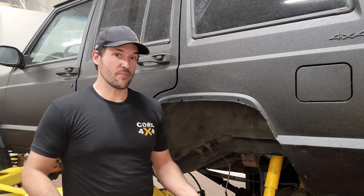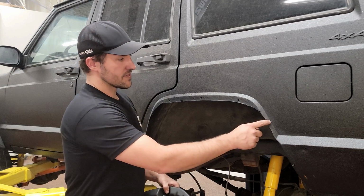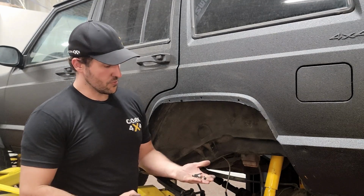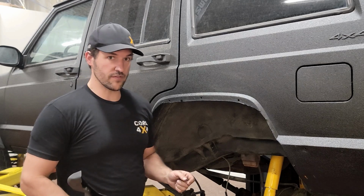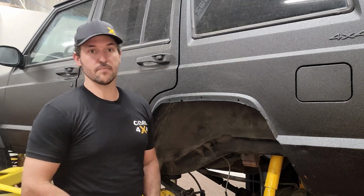So now that we have our prep work done on both sides, we're finally ready to start bolting these things on. Now, unlike the front, we are going to use something a little different on this small hole that we drilled up top on both sides. The kit does come with a screw and a spacer to use on these small holes when mounting your fender flare support. Now, for the remaining factory holes and this 1/4 inch hole we drilled down here, you're just going to use the nuts and bolts supplied.